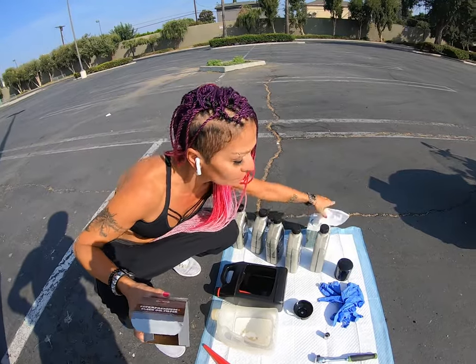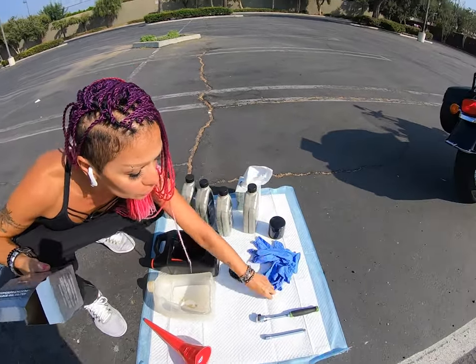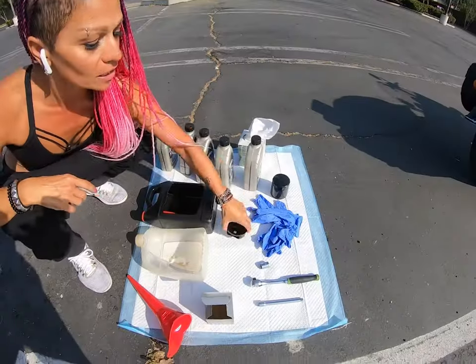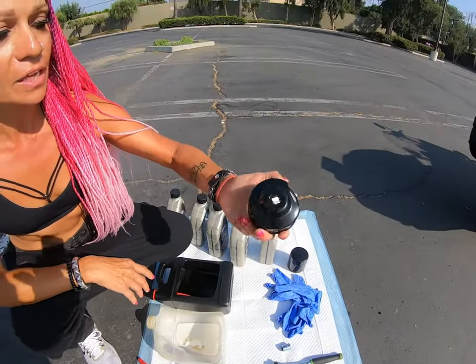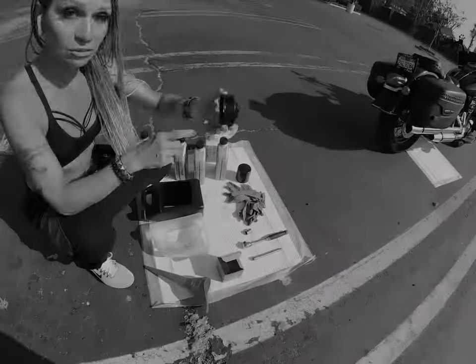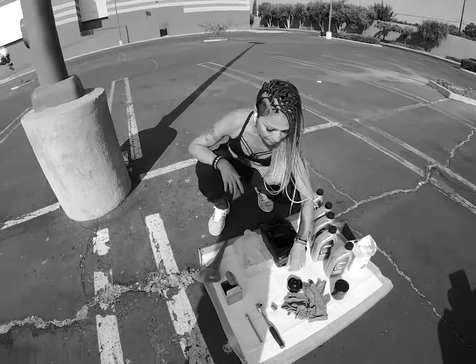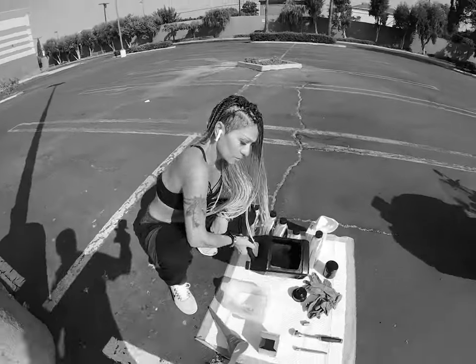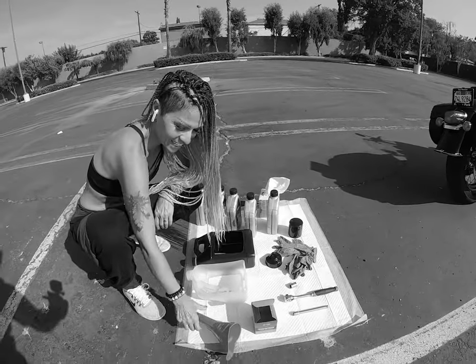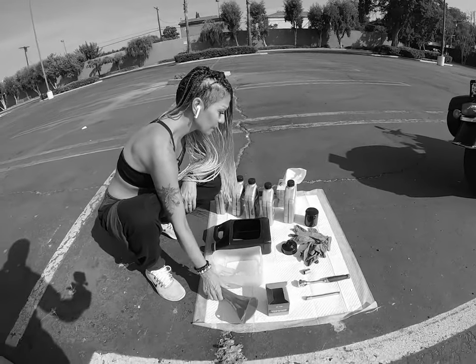And we have napkins, gloves, and some tools. You can also find another tool for the oil filter at a Harley dealership. You definitely need this for changing the oil filter. And you will see what I'm using this for a little bit later. We need this and that's it. Let's start.